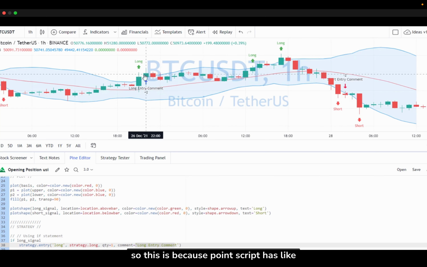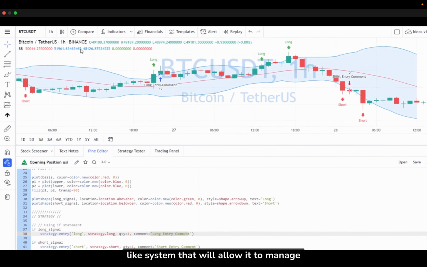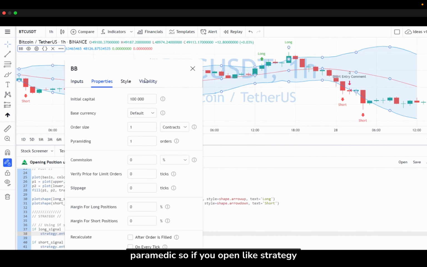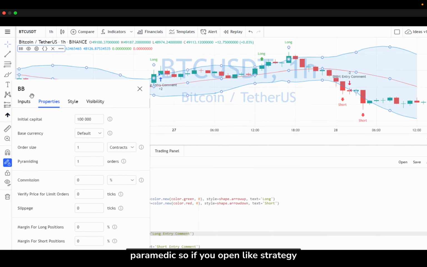This is because Pinescript has an internal built-in system that allows it to manage pyramiding. If you open the strategy parameters and go to properties, here you will see the pyramiding parameter, and this is the limit on the number of orders of the same type you can place at the same time.